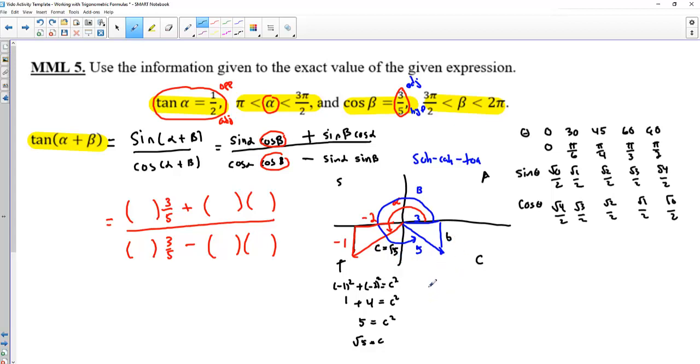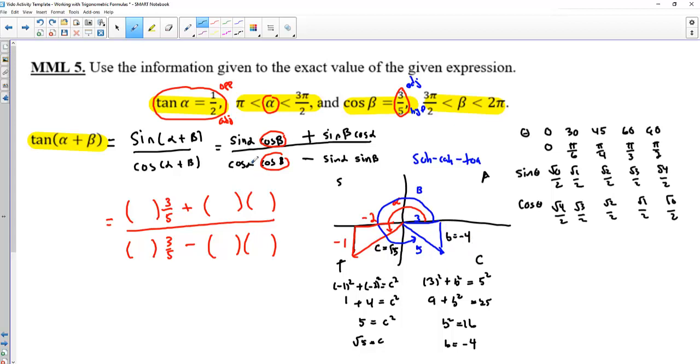Okay, now to find B, we do the same thing. So we have a squared, which is 3. So 3 squared plus b squared is equal to c squared. So in this case, our c is the number 5, so 5 squared. And again, we do the same thing. So 9 plus b squared is equal to 25. If you subtract 9 from both sides, you get b squared equals 16. And so b must be equal to negative square root of 16, which is 4. And why is it negative? That's because it's going down. So b equals negative 4.